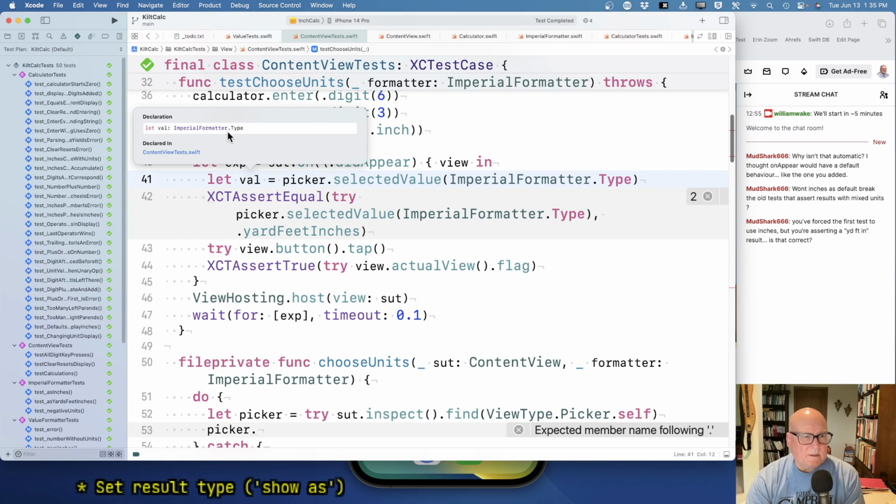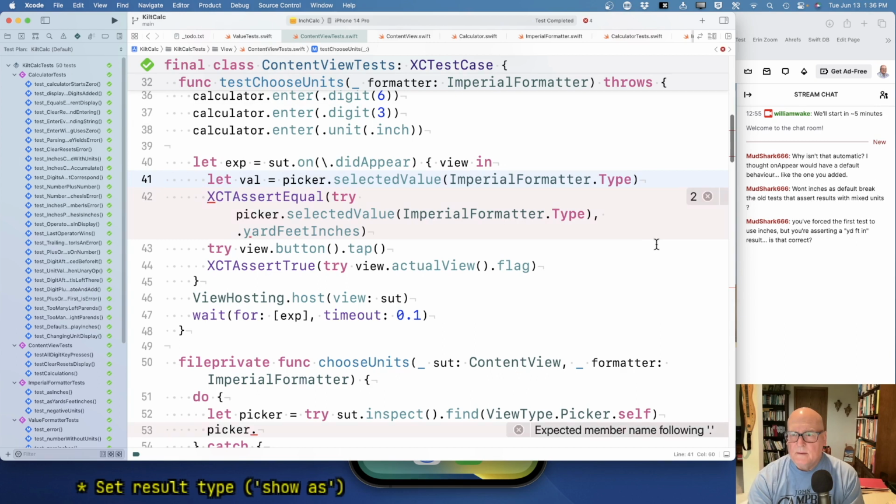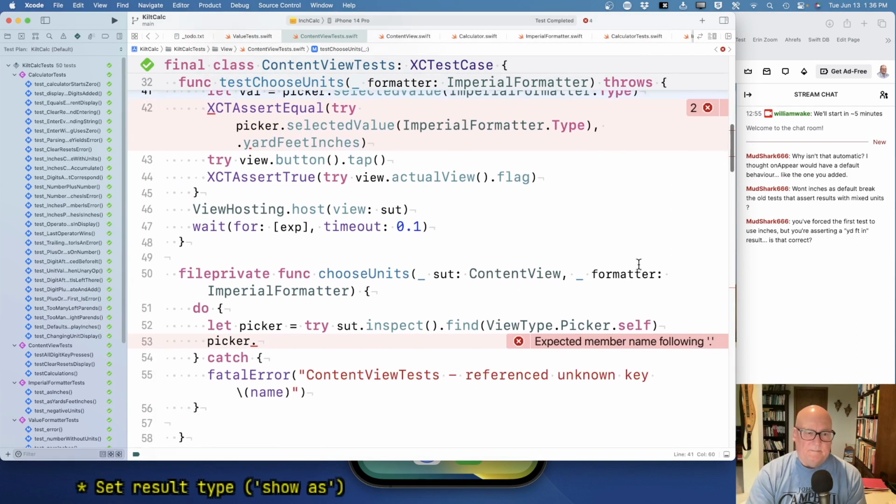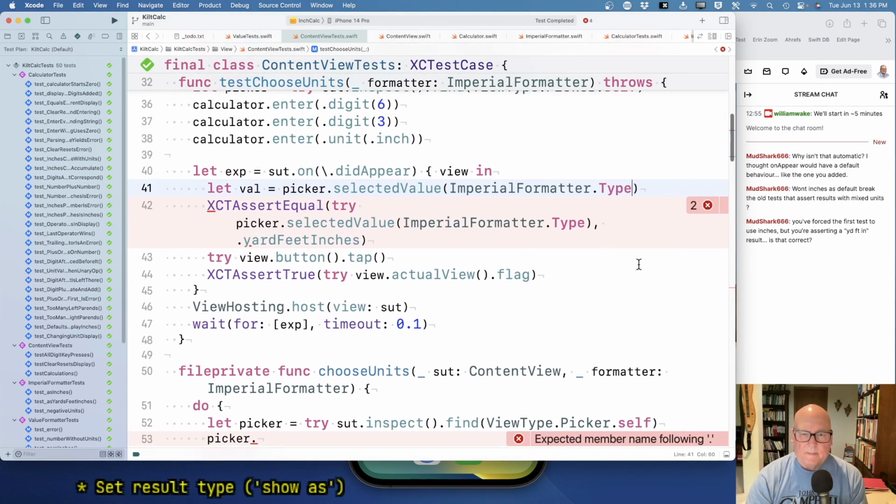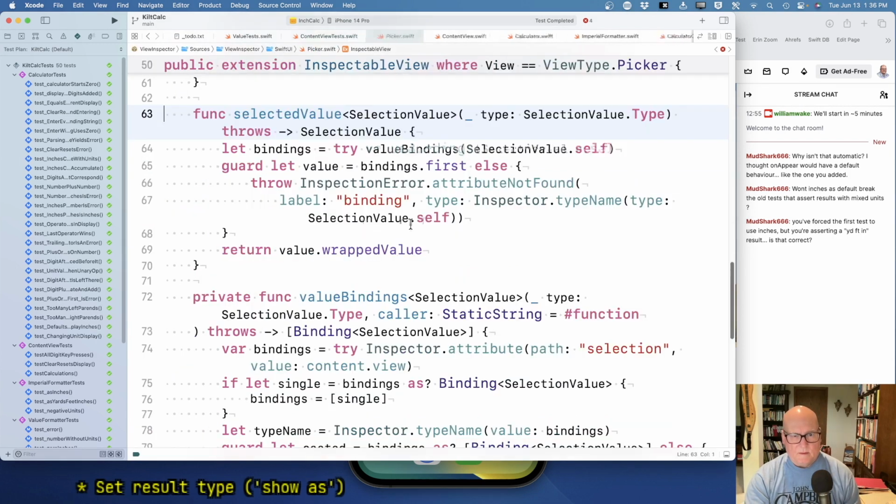Imperial formatter dot type. Should return a selection value.